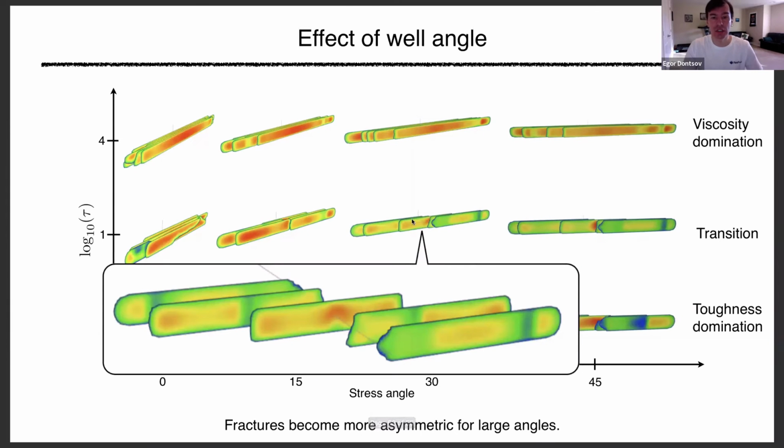And here's just a stretch like this case, so that you can see again. So this fracture goes right, and then it's in the middle, and then again left and left. Right, so that's the effect of the angle. So you're always going to have this fracture asymmetry if you start having the angle. So fracture regime is not going to help much for the viscosity domination. So you're going to see it just to a lesser extent.